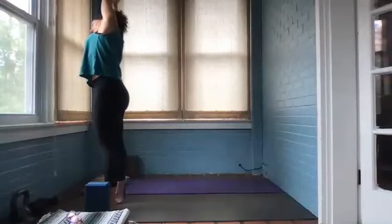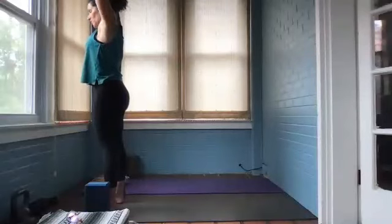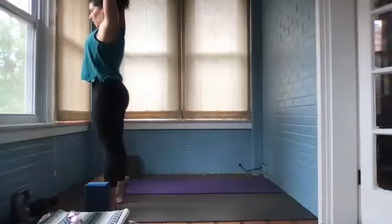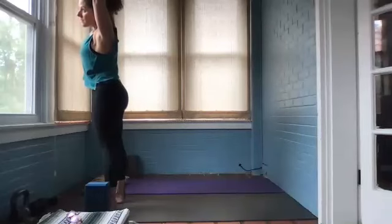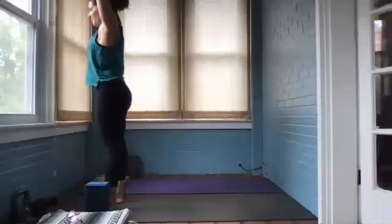And shift a little weight into your left foot. You might feel a bit more. Come to center, inhale strong. So you're really solid here. You're strong and engaged through your core, holding the other wrist and taking it to the side. Bring in a smile with me. Come back to center, inhale.